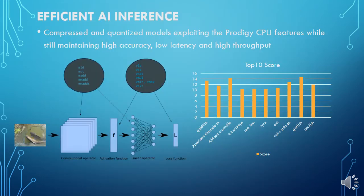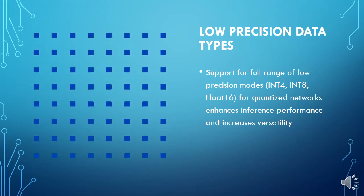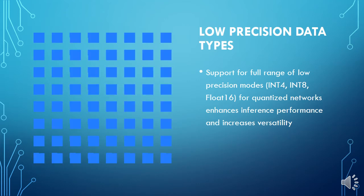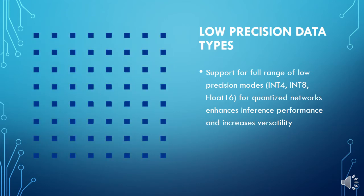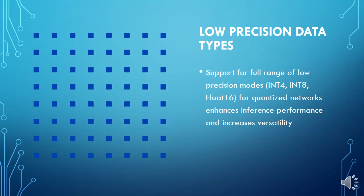As you may know, for efficient inference in AI you often need a quantized and compressed model to achieve low latency and high throughput. All these features are natively supported by the Prodigy instruction set in all core components of every AI model. We have performed exhaustive tests with low precision data types to determine which are suitable for inference and training of AI models to increase their speed and versatility and reduce memory consumption.